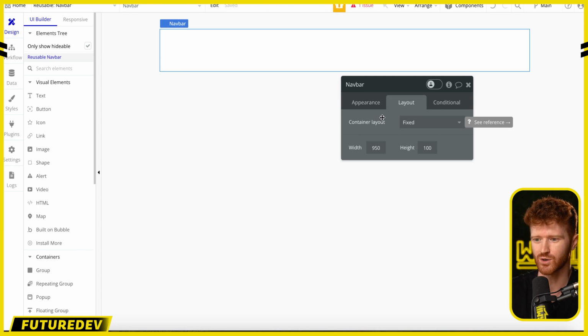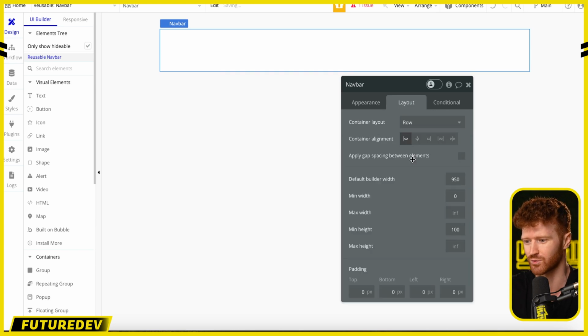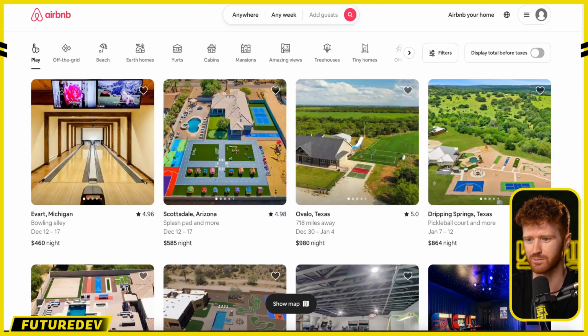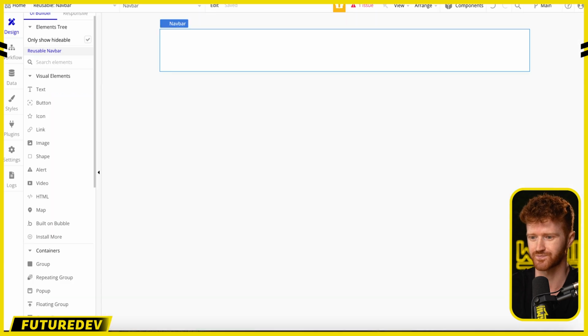The next thing we're going to want to do is think about the elements inside. Again, remember, positioning matters at the parent level to where all of the children elements are going to be positioned. In this case, we do want a row because they're going to be probably in a row format. Let's select row. For now, we'll leave the container alignment as is, but we're going to come back and fix that in a little bit. First thing we're going to do is add that Airbnb logo. Again, when you're doing this, please follow along, have Airbnb's website pulled up, and do this with me.